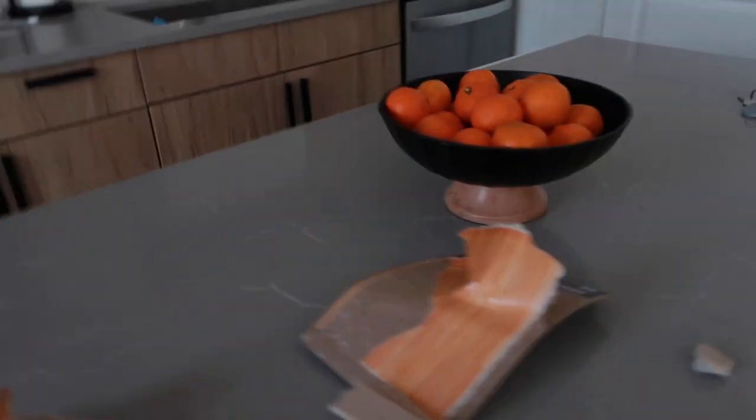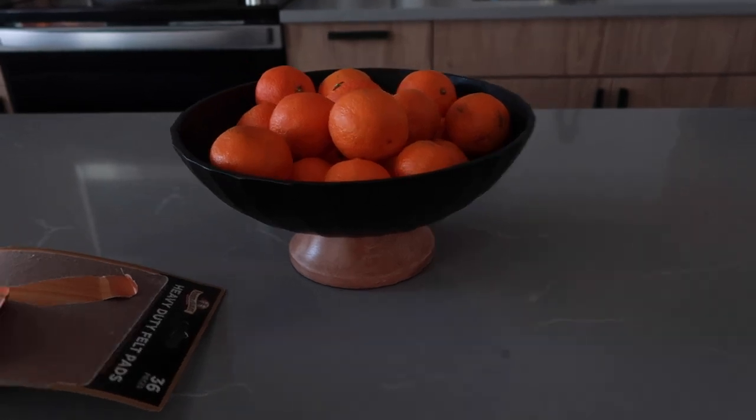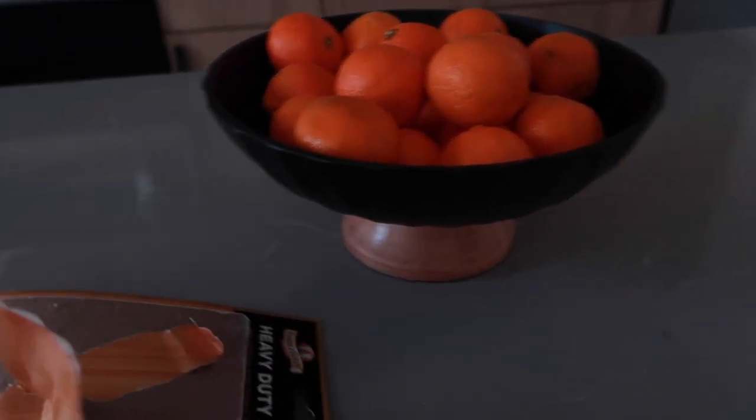I'm not doing anything tonight. I went to one Home Goods when I got off of work, but I just wasn't in the mood. So I wanted to go to another, and I wanted to get this out of my car before they closed. I don't know if I showed you guys my new fruit bowl. I don't think I did with stuff in it, but that's super cute. Mind you, I just made this mess on the counter.